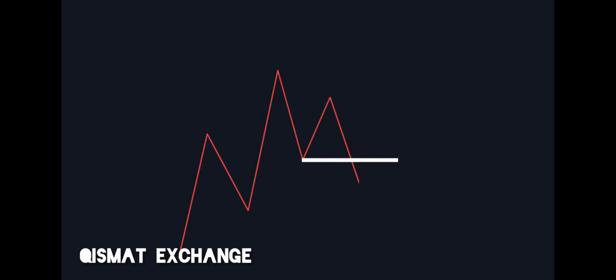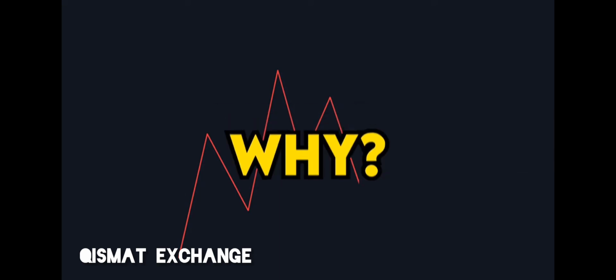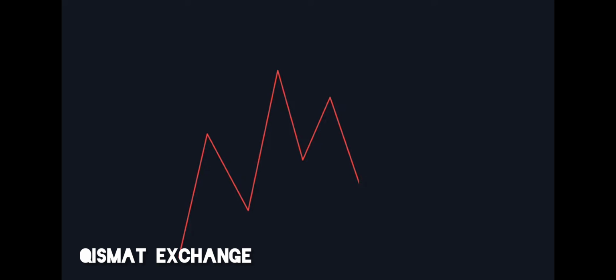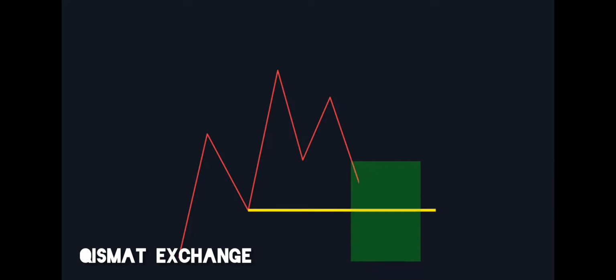You see, sure, price made this low right here, but this is not a valid low. Why? Because price never broke the higher low, which is right here. In order for price to turn bearish, price needs to break this point, which it never does. The chart is bullish until that break happens. So here is usually where the shorters will enter their trade and end up running into trouble because the chart will head upwards after this, making them lose the trade.